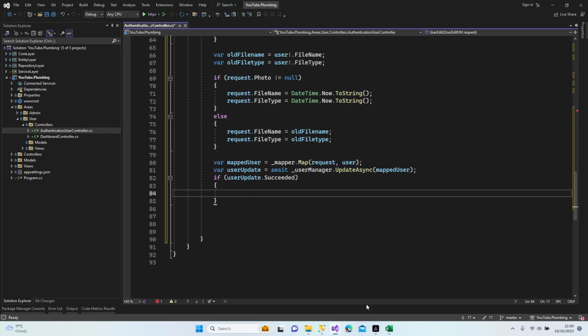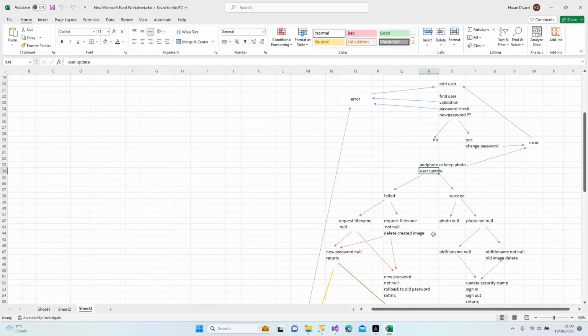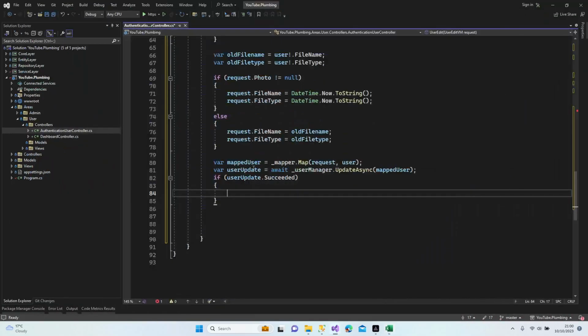If we succeed, let's have a look. Yeah, user update. If we succeed, we're going to check: do we have a photo or not? This is the first thing we need to do, because if we have a photo, we're going to delete the existing one. If we don't have one, we do nothing.